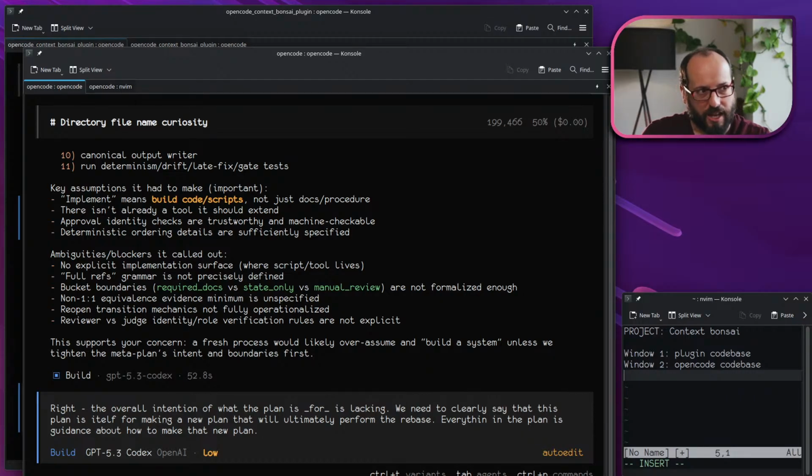The other thing that is missing is either references to planningguidance.md or a customized version of planning guidance embedded into this doc.